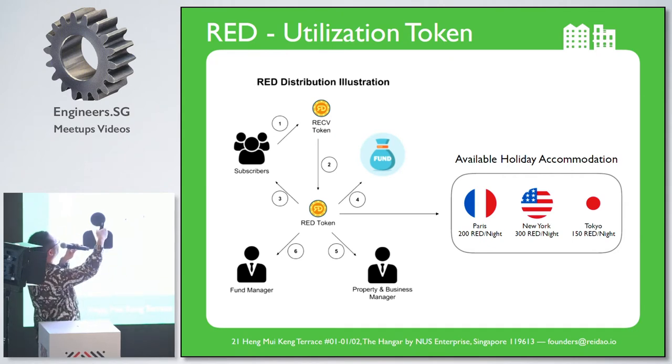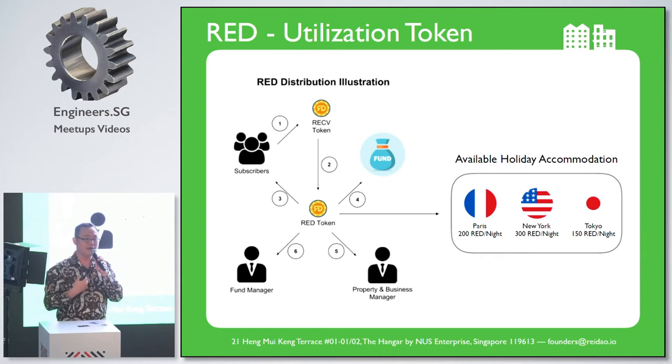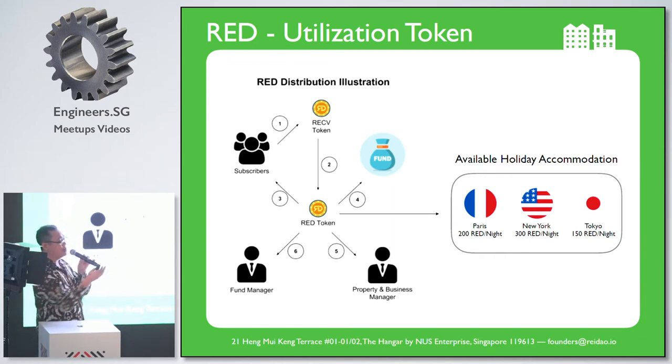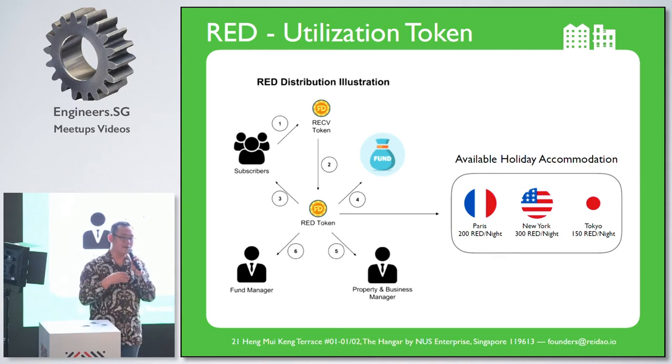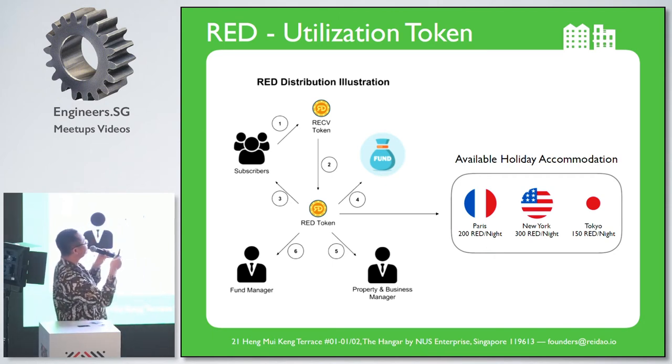Now, this is the model that we're proposing we can base an ICO on, because in this model, when we generate the RED tokens, we immediately distribute them out to all the stakeholders. If we do it this way, there is no distribution of income anymore. There is no profit distribution because it is being done on the token level. And this obviously eliminates a lot of issues when you're designing your ICO tokens. Usually the biggest issue is distribution of profits. If we do it this way, the subscribers will immediately have access to the RED tokens to utilize the properties. And if they don't have enough, all the holders of RED tokens can immediately create a market for the users to buy and stay in the properties.